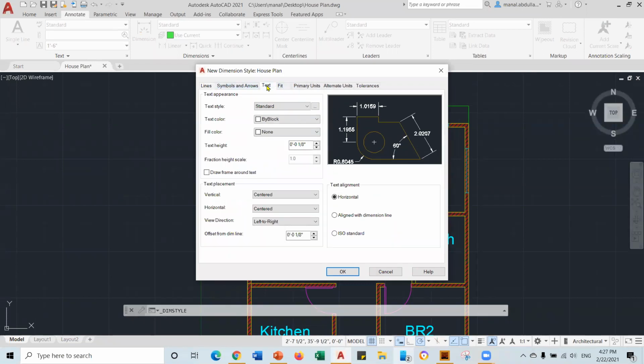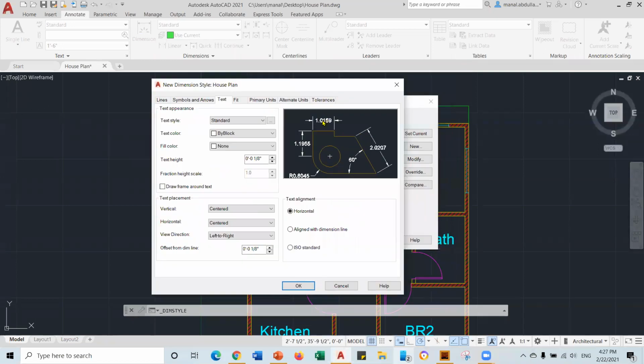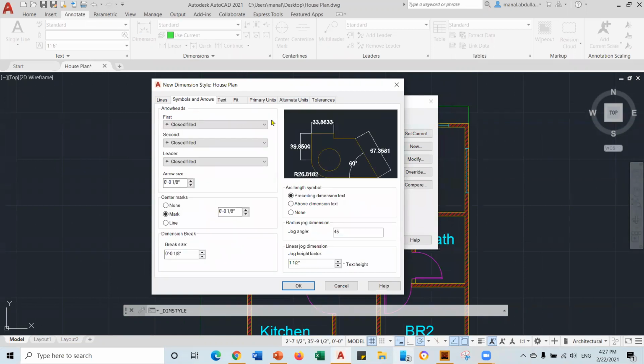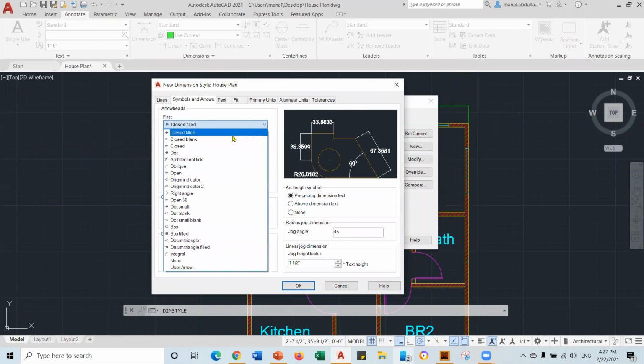Let's start with the text. The text is what you see here, which is so tiny. So we need to change that and make it about, let's make that 6 for now and see how big. If we need to change that later, we can do it. So here is the text height. Also with symbol and arrows, let's change that to architectural tick.